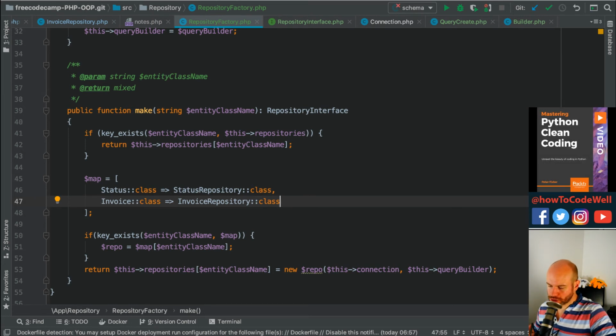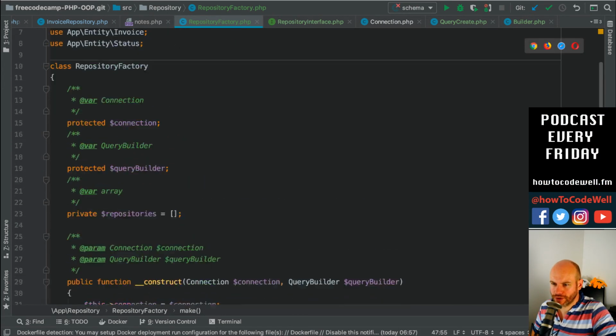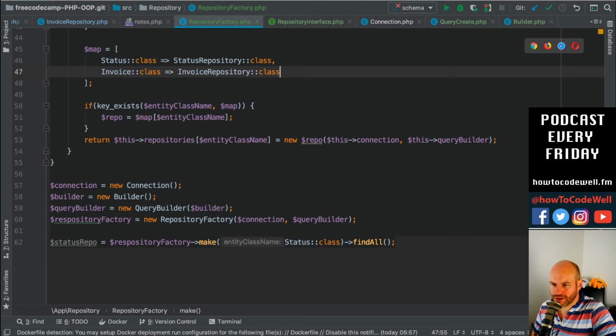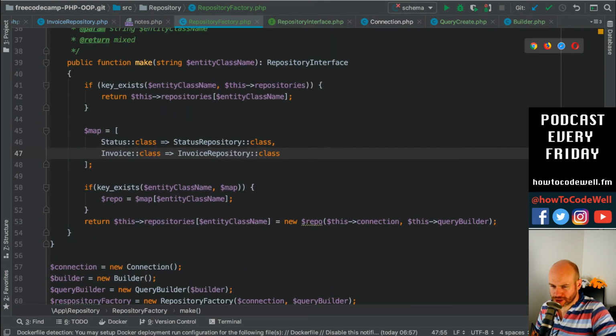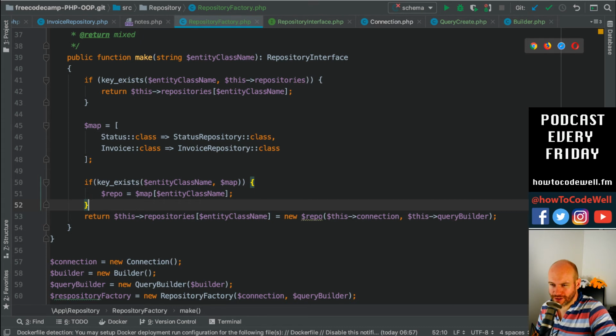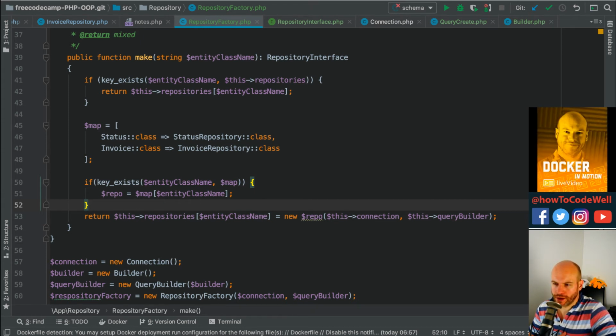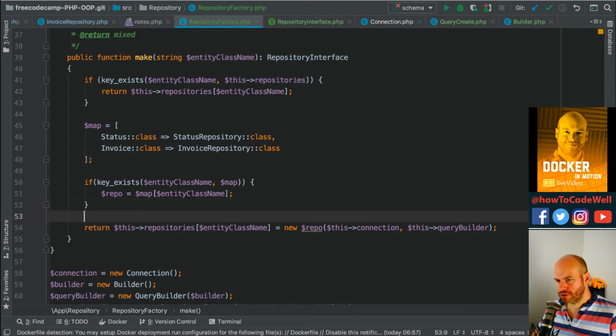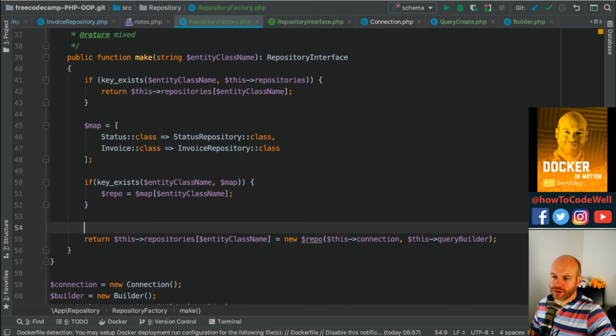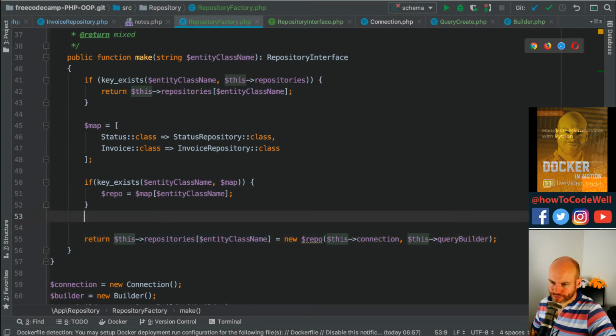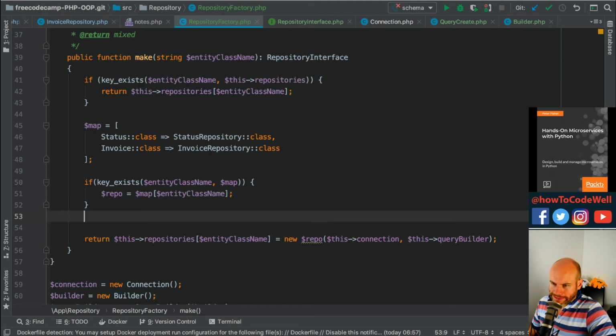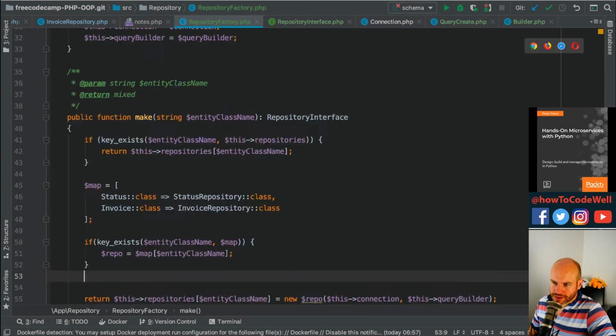I mean, I know Doctrine does all of this in the background automatically. There's a lot of stuff going on here. And obviously we need to check whether or not the key doesn't exist, and if it doesn't exist, we need to throw an exception. And we should also throw an exception if the repository that we actually pull out doesn't have that particular interface. But yeah, there is a lot to do.